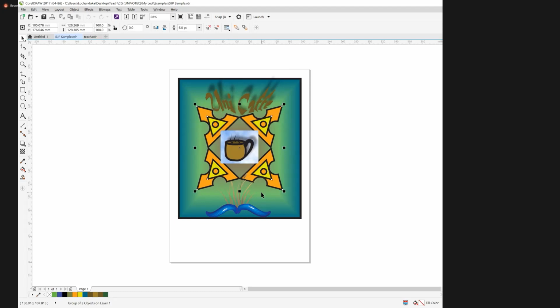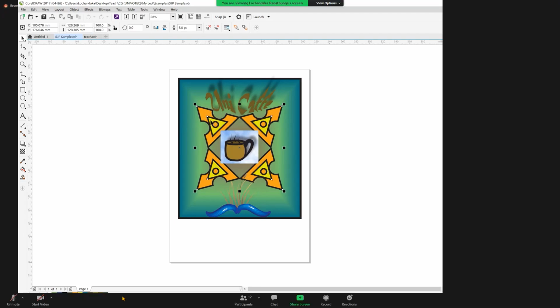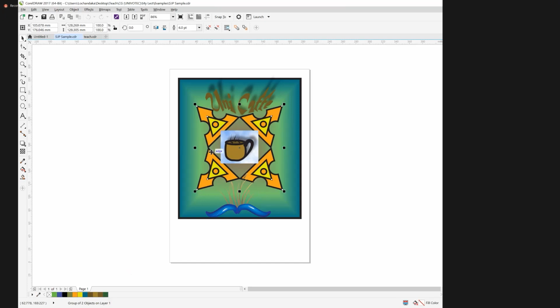So let's see how to create that type of thing in CorelDRAW. And here you can see triangles, and the triangles have some kind of editing done here. Also you can see the same element has been repeated, and the angles are different. So the same element has been repeated in a circular manner, and the angles have been repeated separately. So that is how it is represented in this one.